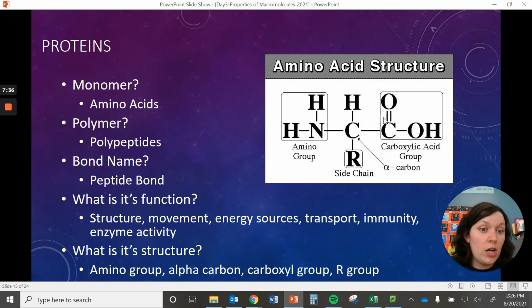This is the main amino acid structure. We have a nitrogen, a carbon, and then another carbon. This nitrogen is called an amino group, this NH2. This carbon is double bonded to one oxygen and has an OH group on this side. It's called a carboxylic acid or a carboxyl group. And then this carbon in the middle is called our alpha carbon, and off of it we have a side chain. R is not an element on the periodic table. This just means it can be any sort of different thing attached onto that spot.